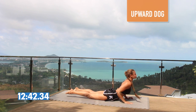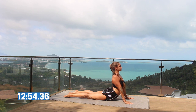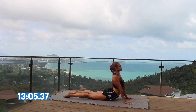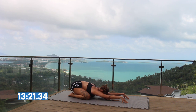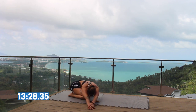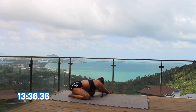Come to high plank, down to the ground, push your upper body upwards into upward facing dog — really rolling your shoulders back, opening up your chest, releasing pressure from your lower back and stretching your abs out. Moving over to child's pose, sitting back on your heels, keeping your arms lengthened in front of you on your fingertips. Feel that stretch under your armpits and your shoulders. Now move over to the right side — you should feel a nice stretch in your left side body — then walk your hands to the left, stretching the right side of your body.